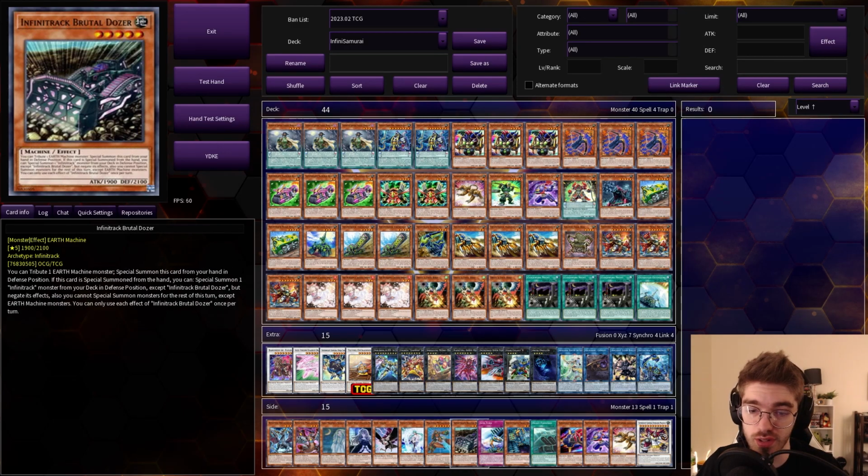I'm not playing Brutal Dozer again because it locks you into Earth Machines and really limits your end board. You would have to do this at the very end of your combo, but even then you're missing out on making a Rise Heart. So I just don't think it's worth playing Brutal Dozer at the moment.